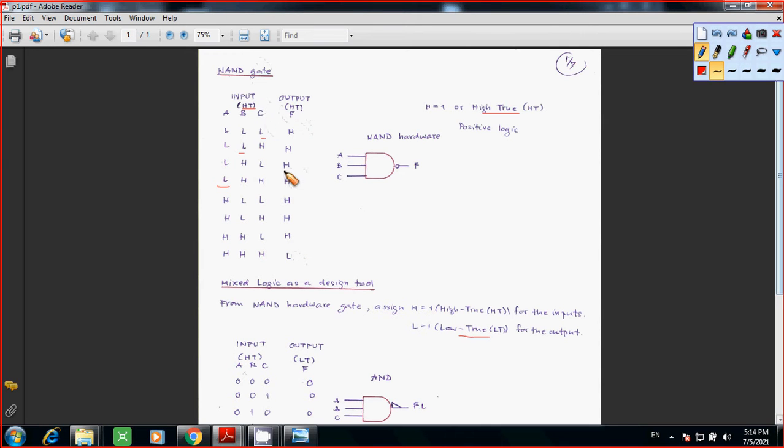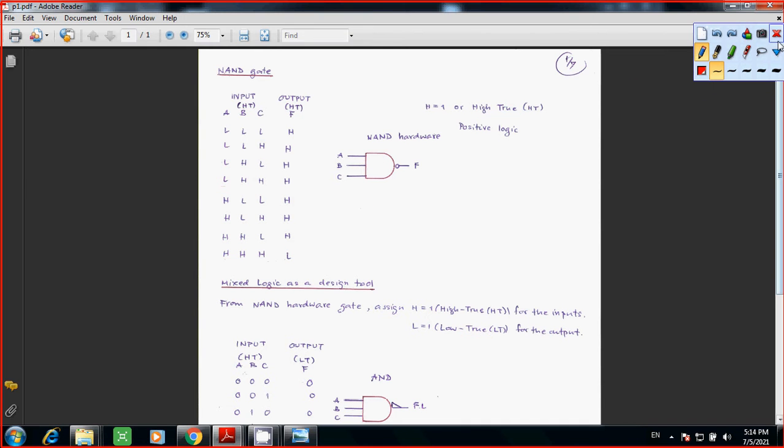You know that your output is going to be low when all 3 of your inputs are high. So that's why I have here for input A, B, C to be high, the output to be low. That's for your NAND gate. Okay, so we start from here.